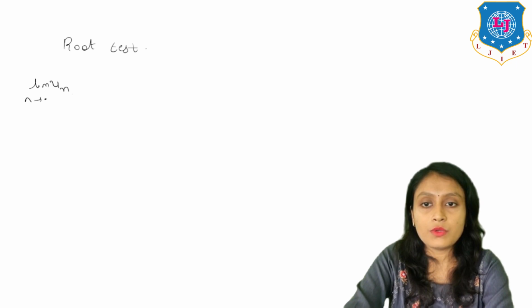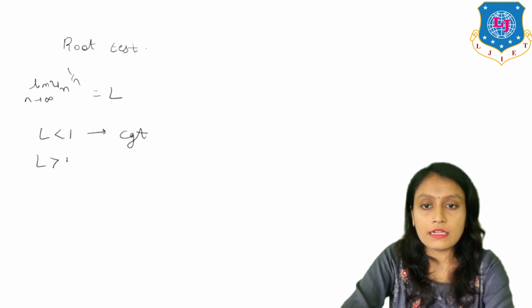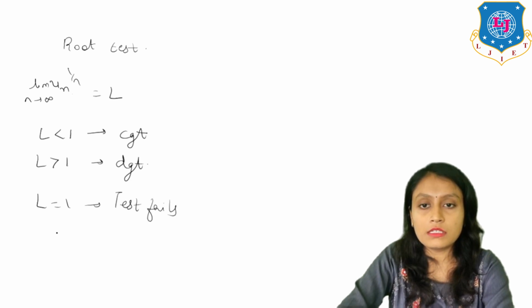Okay. So in all, what we have studied: first, root test. Here first we will find limit n tends to infinity un raised to 1 upon n, and this answer is L. So if L is less than 1, the given series is convergent. For L greater than 1, the given series is divergent, and for L equal to 1, the test fails. So we will apply some other test.